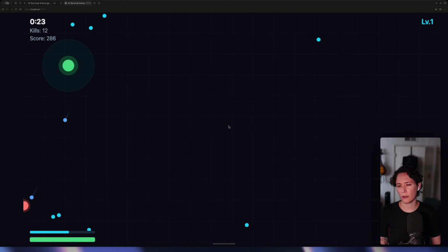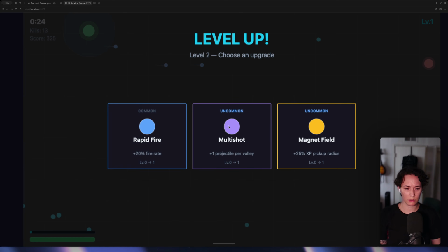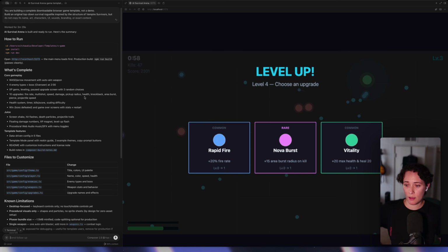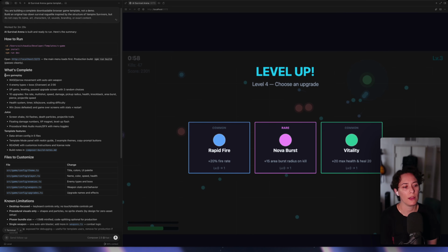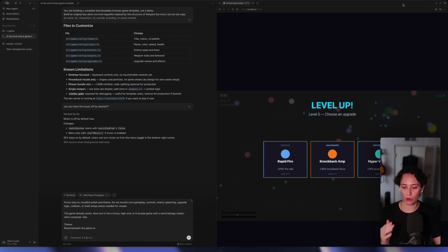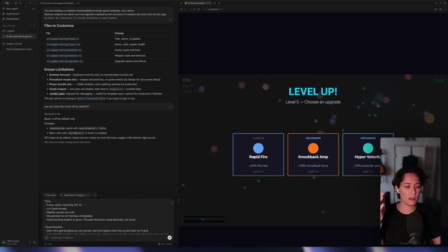And now top down is not hard to build. Pretty good overall. We do have some core gameplay that works. So in that regard, it is really nice. So now I think what I want to do is just make sure that I can clean up the UI a little bit. The core engine for the gameplay is really good. So what we're going to do is we're going to focus only on the visual polish. We kind of have these generic UI elements and we want to make it better.